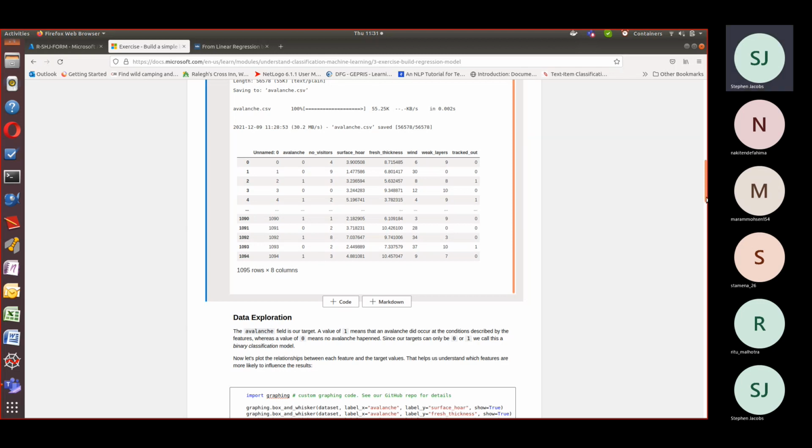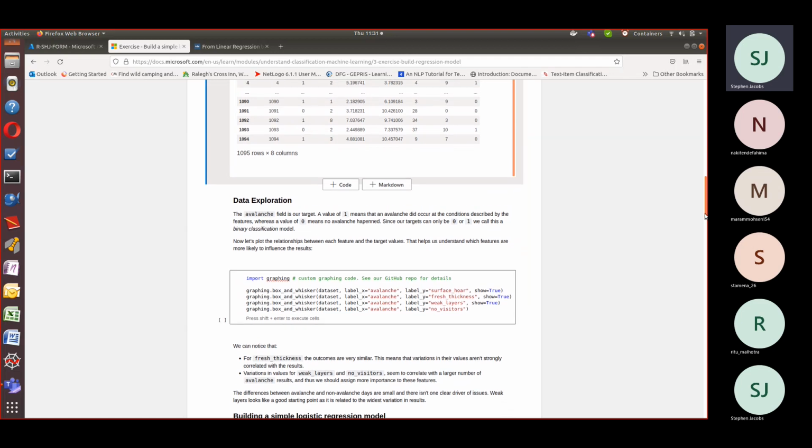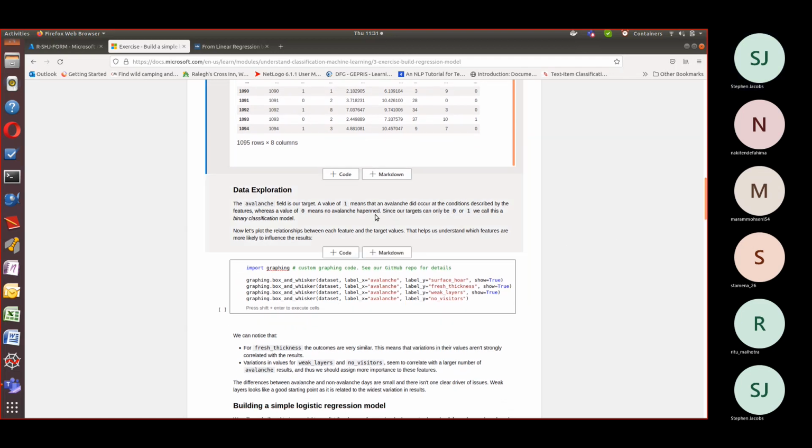But let's have a look. So we'll look at our data. We've got 1,095 rows and 8 columns. The avalanche field is our target. The value of 1 means an avalanche did occur, and 0 means it didn't. Since our targets can be 0 or 1, we call this a binary classification model.